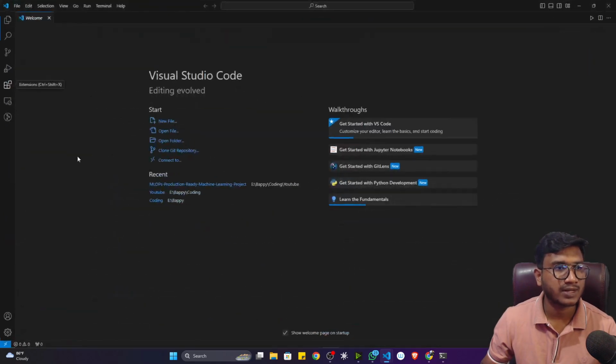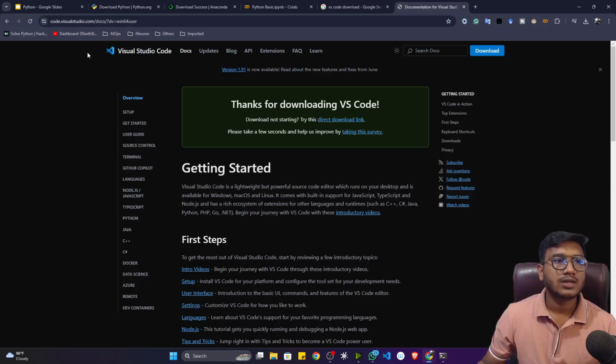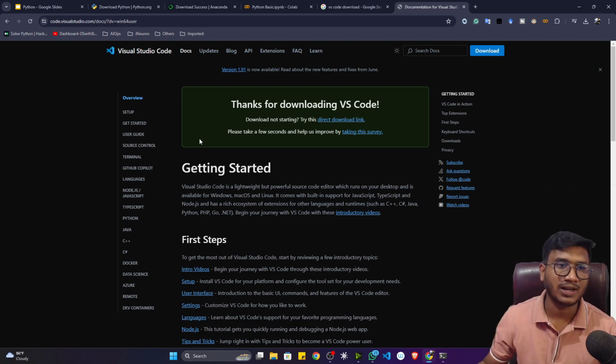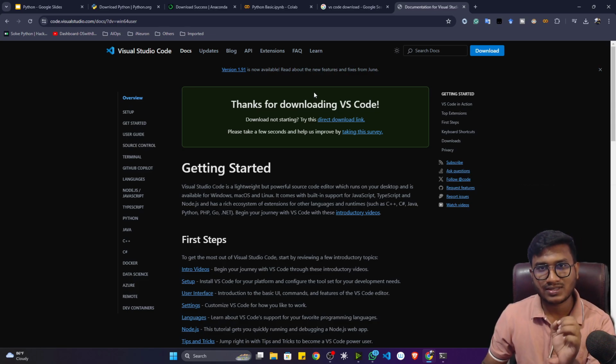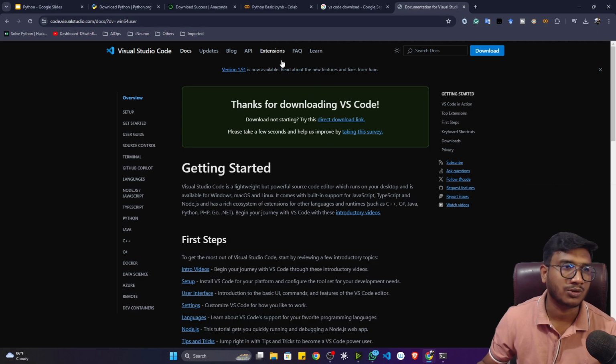See guys, you will get this new window after installing this. Now let me close it, as of now it's not required. So I think these are the things you have to install. Going forward, we'll be using these tools one by one, and I'll show you how to use them properly. Again, the installation process would be the same. Just click next, keep everything default, and install this tool.